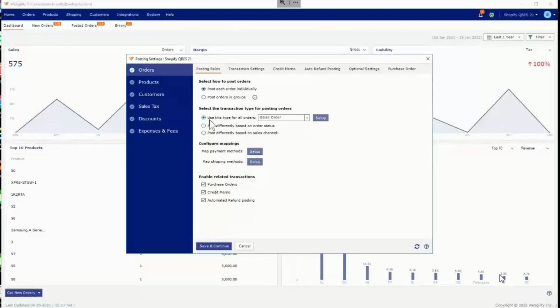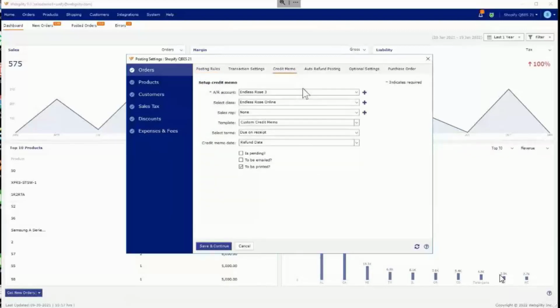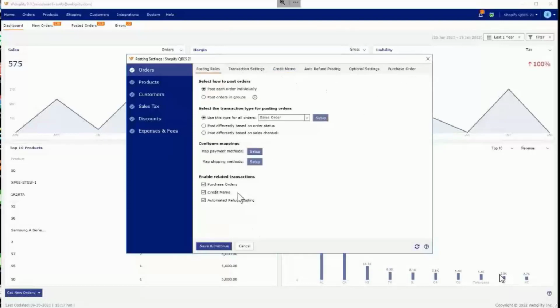So what about returns? What happens if somebody returns? Where do we go to? Or are there settings around that? Yeah, so by and large, that's going to result in the creation of a credit memo. So there's a ton of separate tabs in here. I think we can kind of walk through these. Different tabs will appear based on what other related transactions we're going to be trying to reinforce.